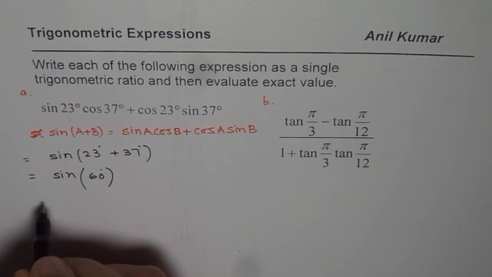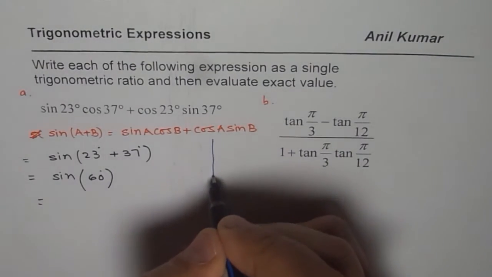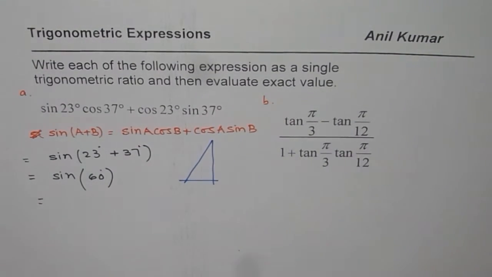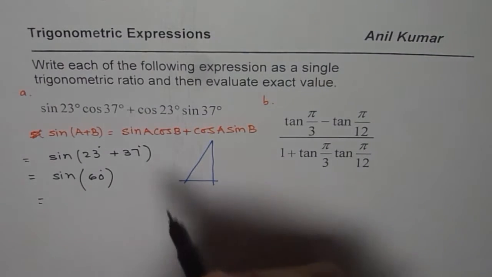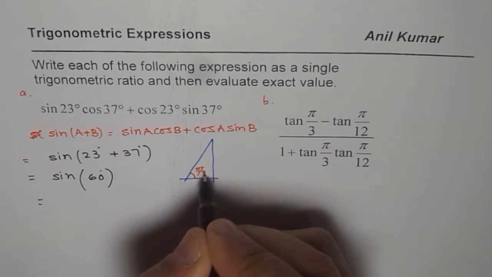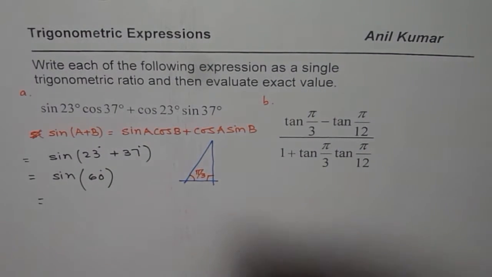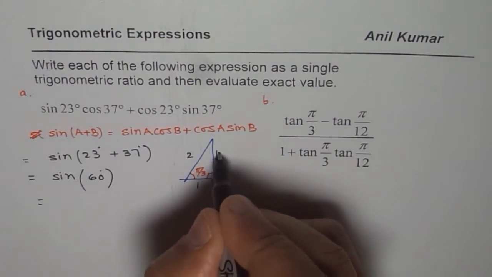Now to evaluate, you can use the special triangle which is your 60 degrees right angle triangle. In this triangle, the sides are—let me draw this—π/3 is 60 degrees, that is 90. And the side ratios, as you know, are 1, 2 and square root of 3.